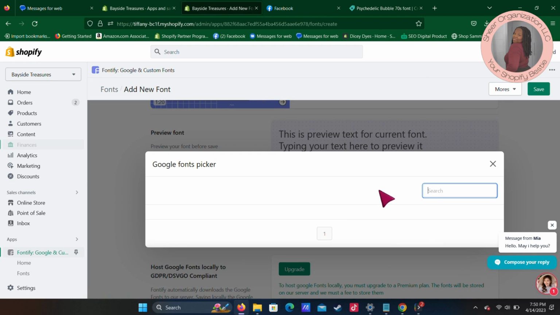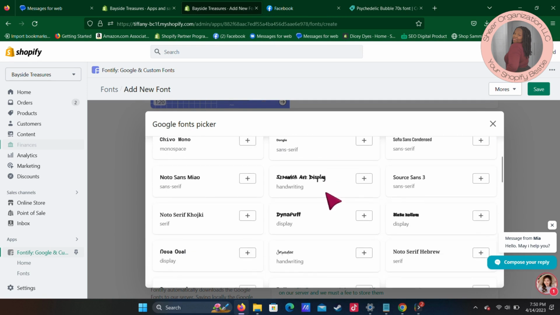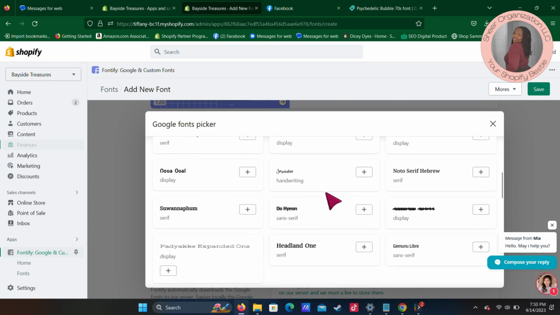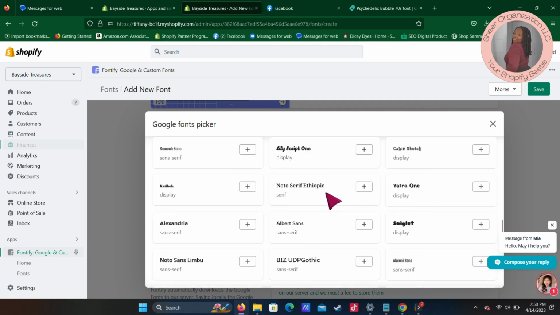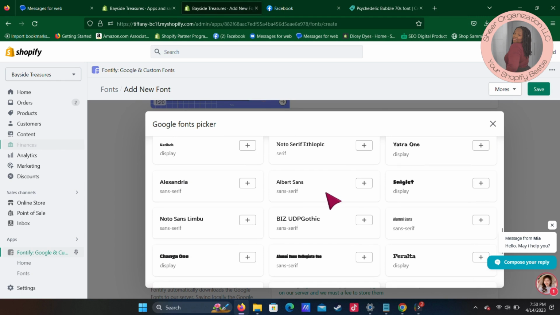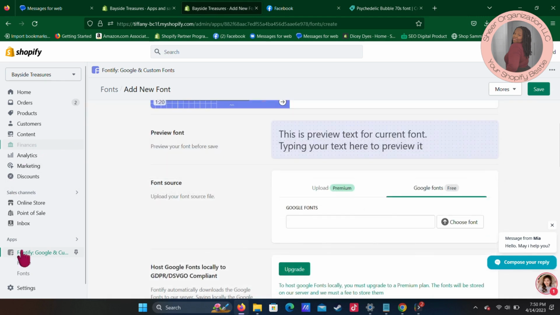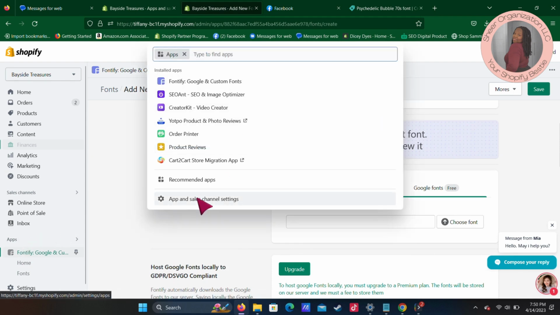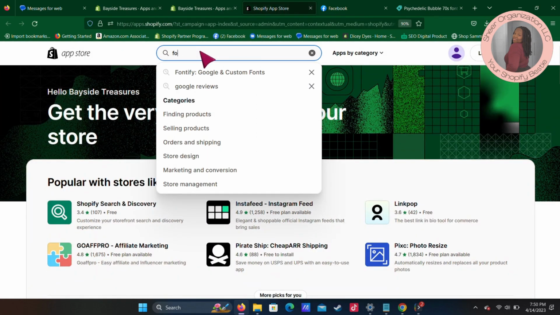So this is me playing with one of the fonts. This is not the final app that I decided to work through. But I wanted to bring this up because when you're starting off on Shopify, people are looking for the one and only right app. But that's not the case. As you see here, I thought this was a good one, and I'm now going back to the Shopify store to find another app to use.